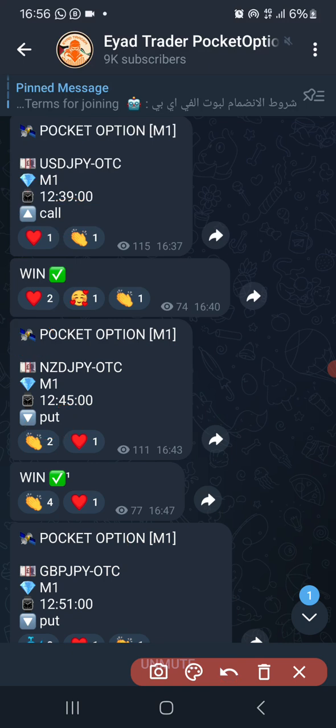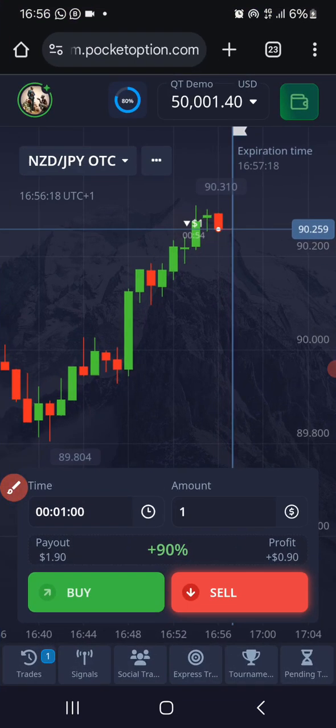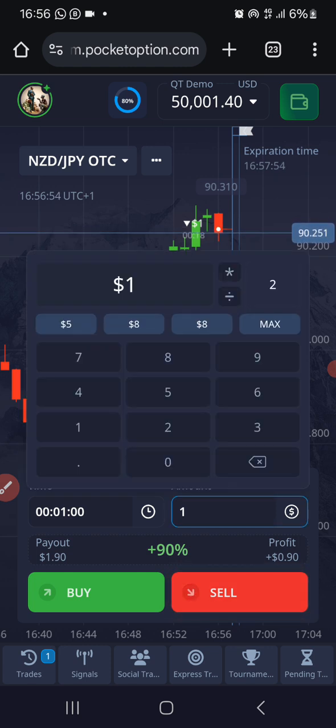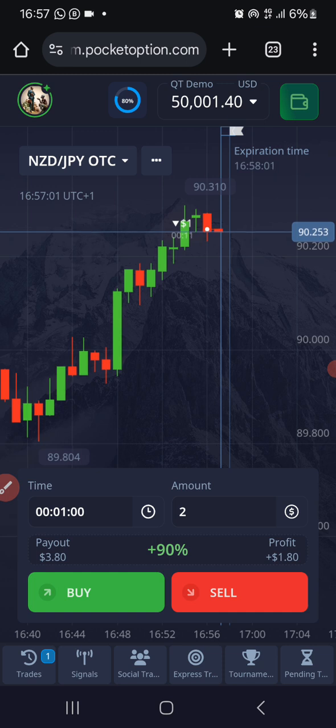So once you place your trade, you wait to see if it's going to go through your direction or not. Now note, it's a 1 minute trade and we're waiting to see. If it's not going through your direction, you can see we want to go on to go 1, just press 2. Now I think I've explained how to go about that. If it did not go through your direction, all you just have to do is wait. You wait until the trade is over.